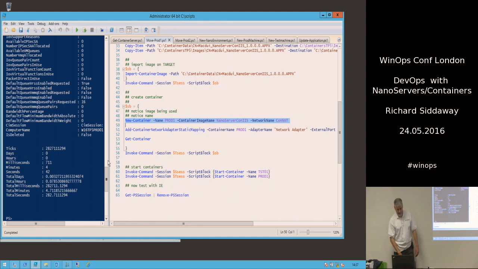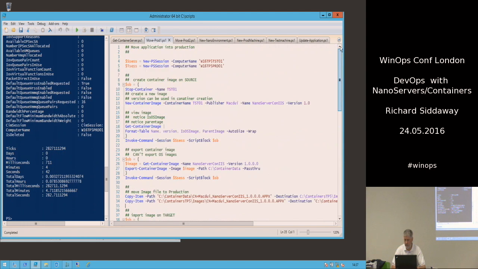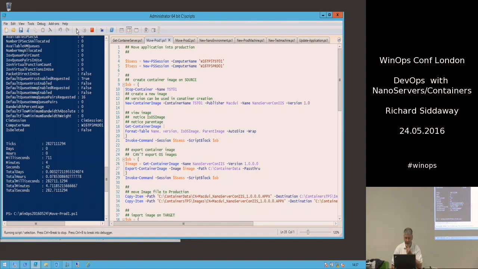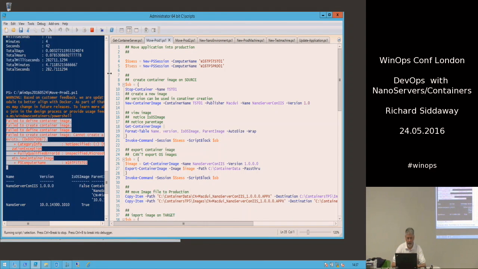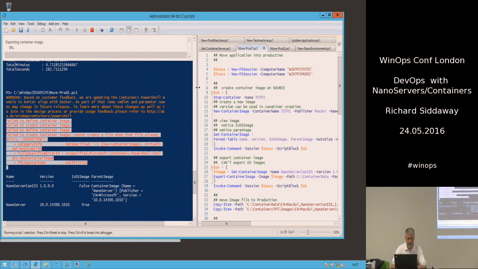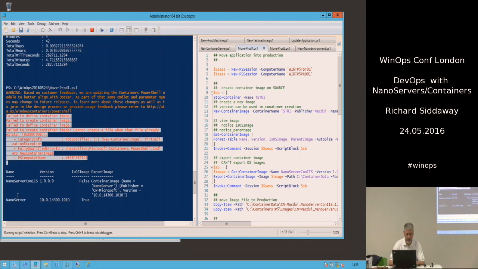Okay, so the production machine is up and running, so we'll kick our application into production. And you now see that we've got the two container images.